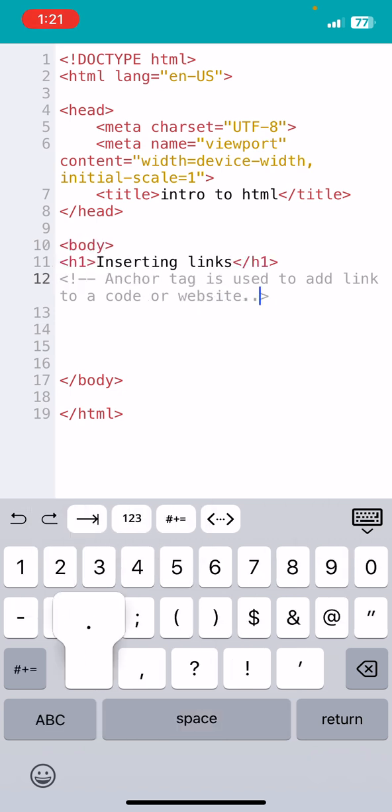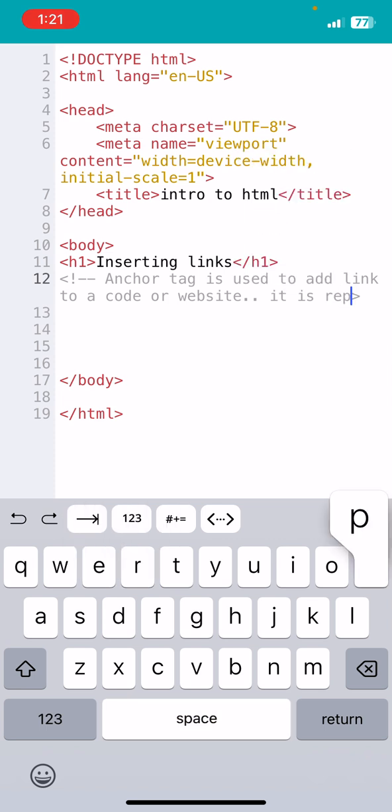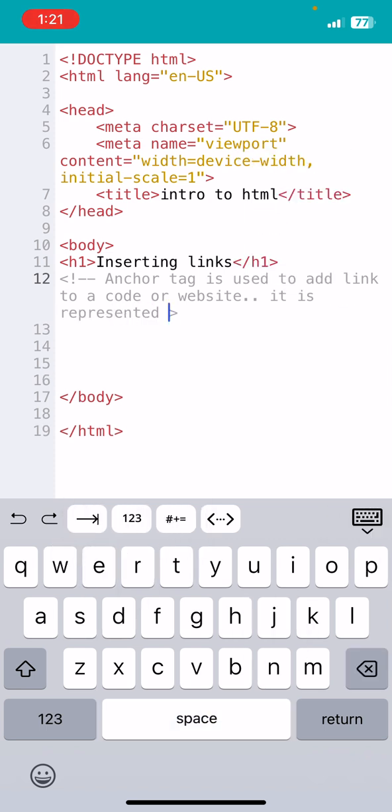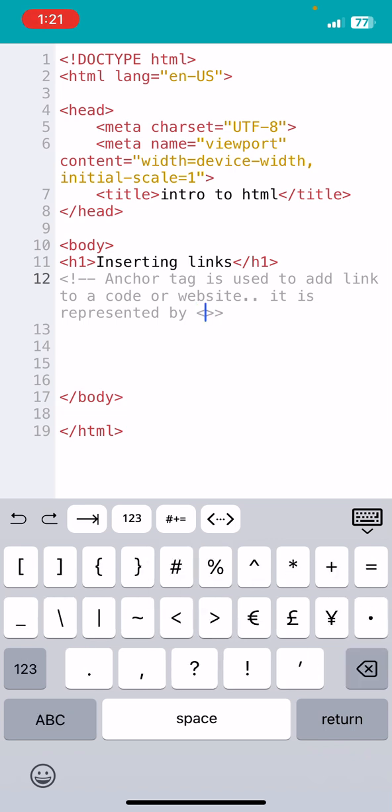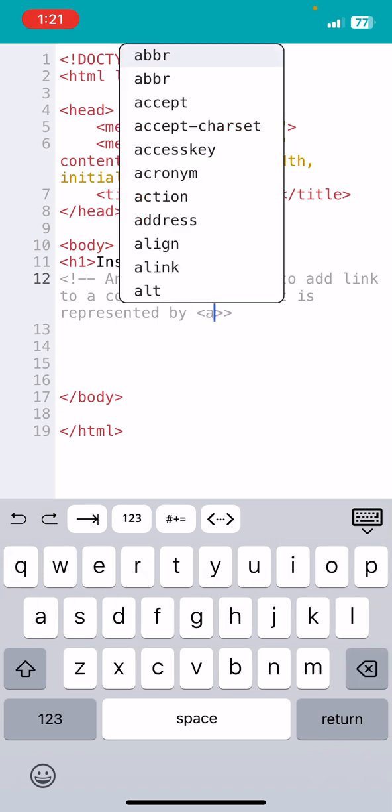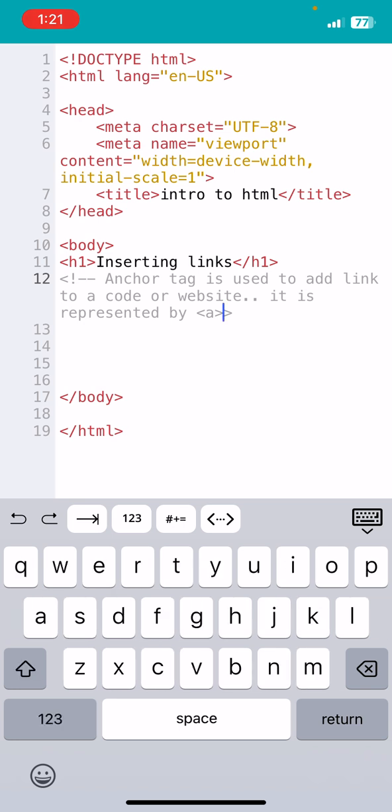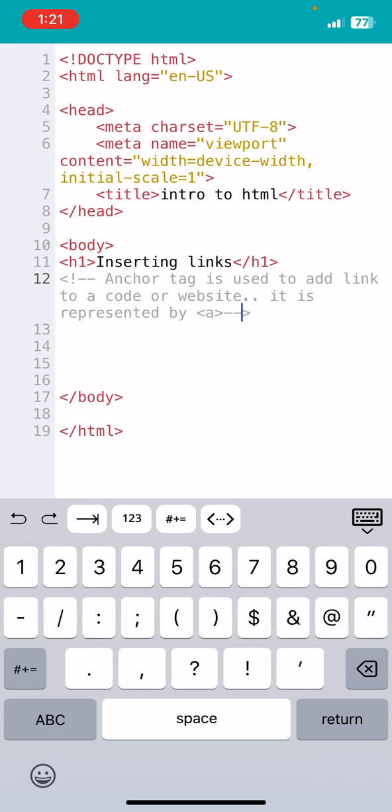It is represented by the tag A. And this one has both an opening and a closing tag. It's not like the image tag, which is a self-closing tag. It has a closing tag, so we are going to have a closing tag.